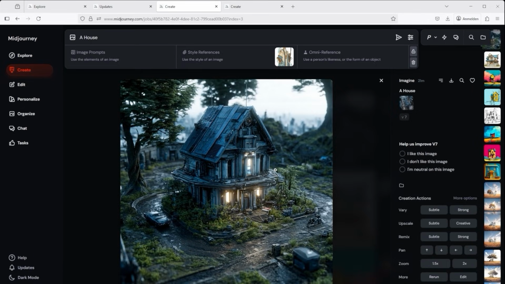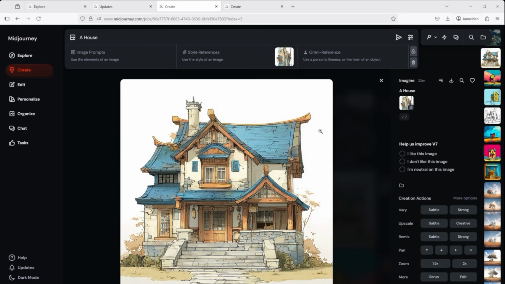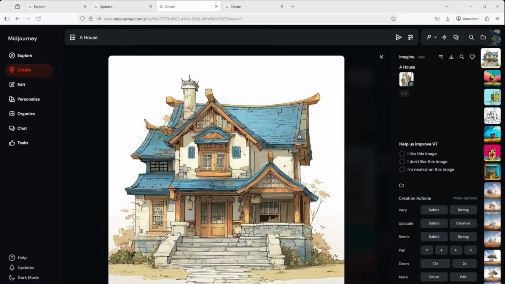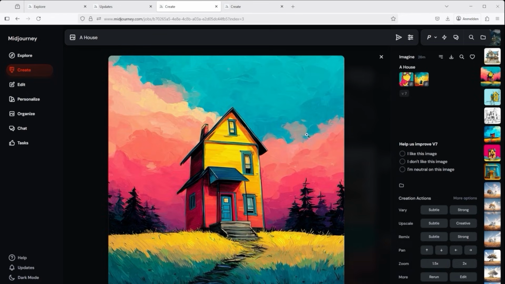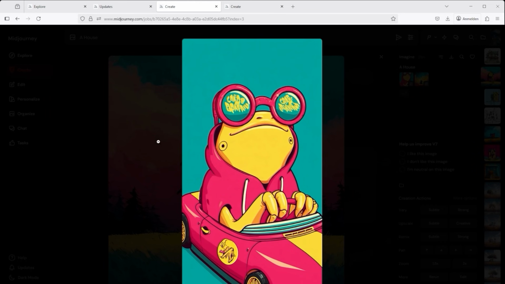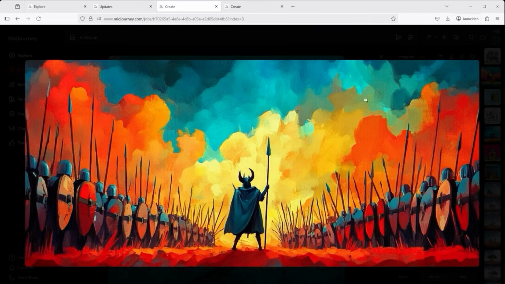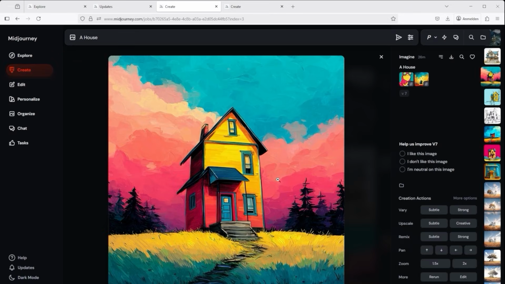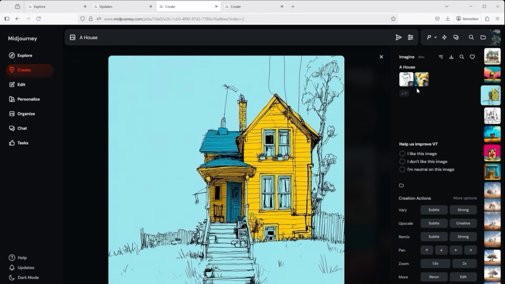If you want a futuristic house or a comic-style house, no problem. You can also combine several samples to create completely new styles. There are no limits to your creativity. The result can only inspire. You don't have to describe anything. Your picture is the magic recipe. Here we can already make a first conclusion.